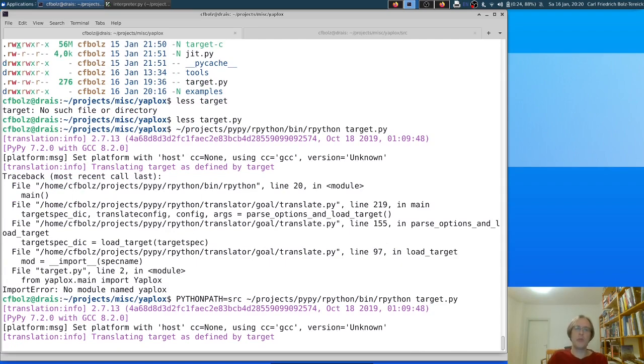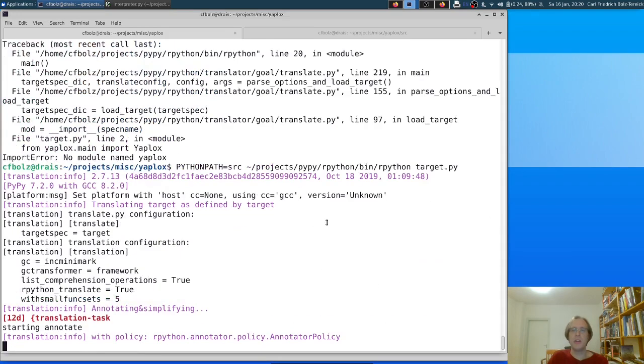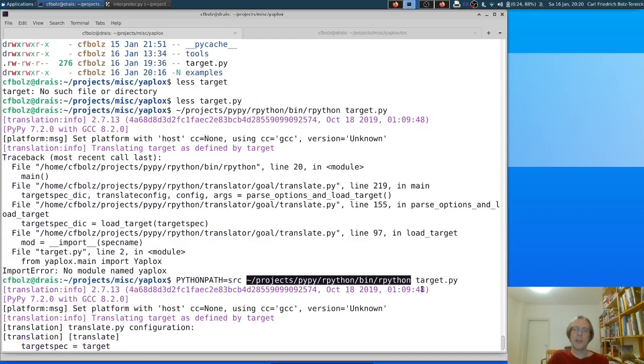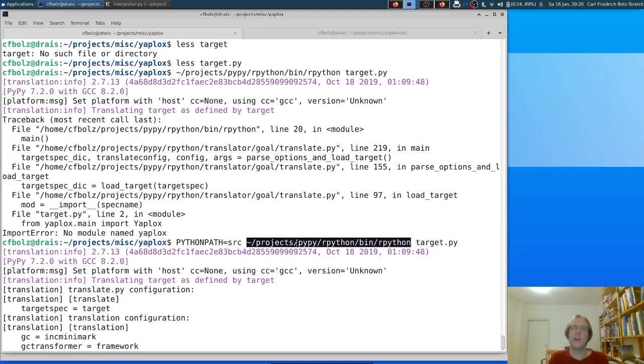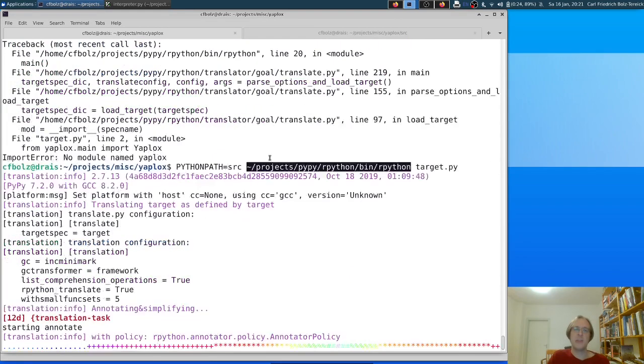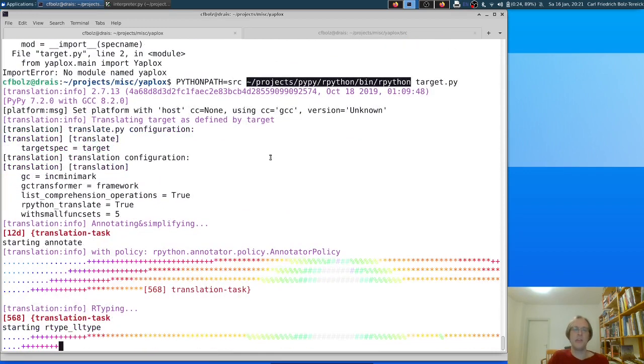Right, so what running this program does is it will type analyze the whole interpreter and figure out the type for all the variables, and then it will lower all the abstractions, all the operations that are going in the program, to C, and then spit out C code, compile that, and then you get a binary.